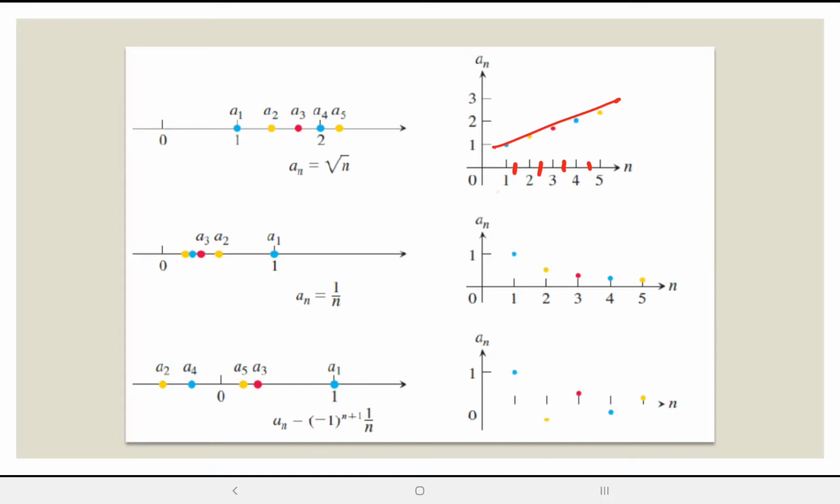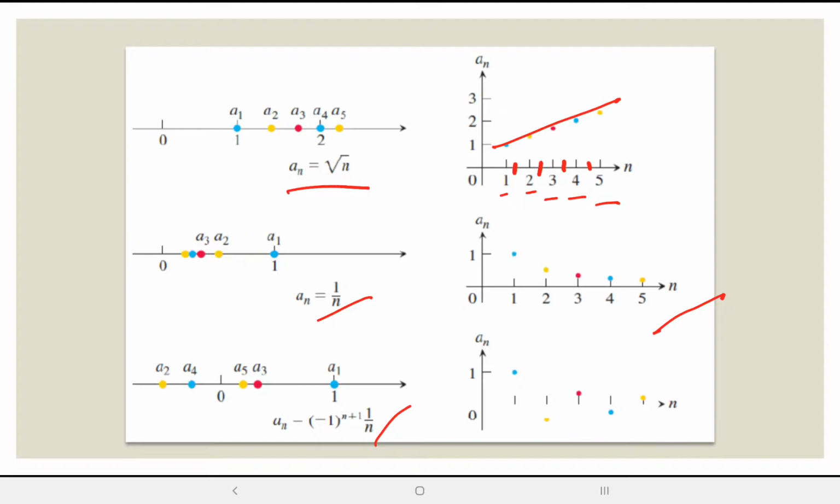Pero pagdating sa sequences, we only take positive integers which is 1, 2, 3, 4, and 5. Okay, same goes with the other examples, no? So this one is the graph of a sub n equal to square root of n, a sub n equal to 1 over n, and then a sub n equal to negative 1 raised to n plus 1. Okay? Sige. And these functions usually approach a certain value. Okay? So, pwedeng may ina-approach siya, pwedeng wala.